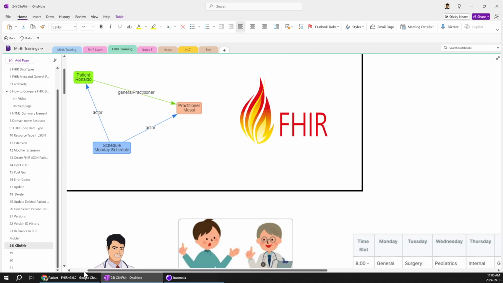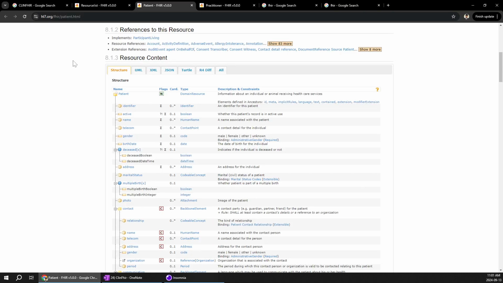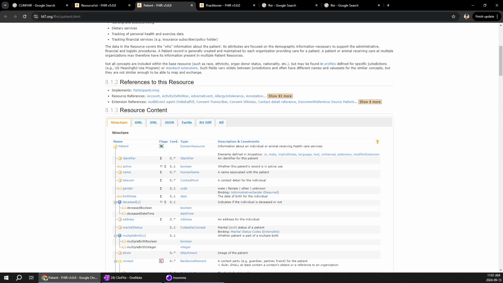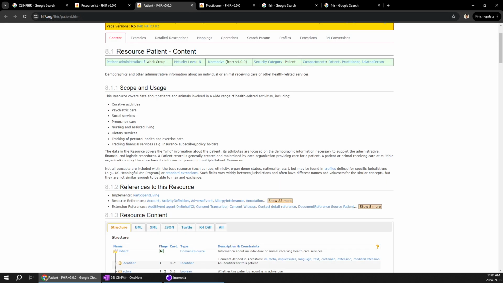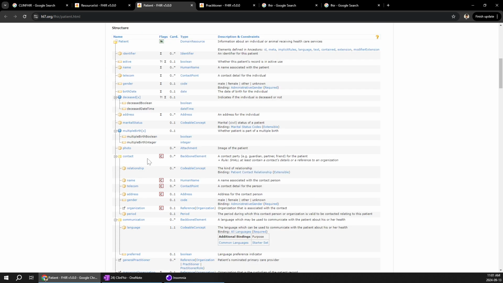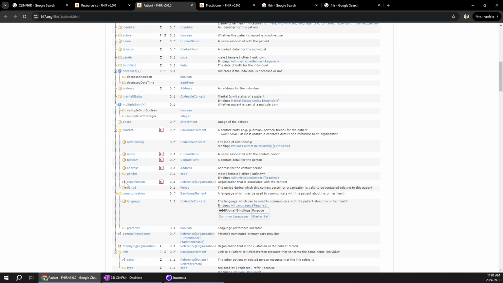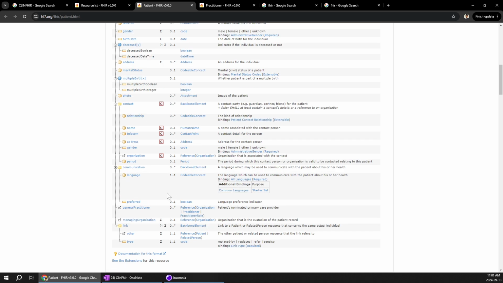So we can go to one of our resource types. For example, you can see this is a patient resource type. Okay, if you scroll down, you can see there is an option referencing the organization resource type. There's another option over here. It's referencing the practitioner, meaning the doctor the patient is going to see.